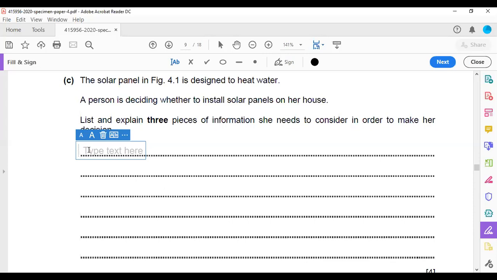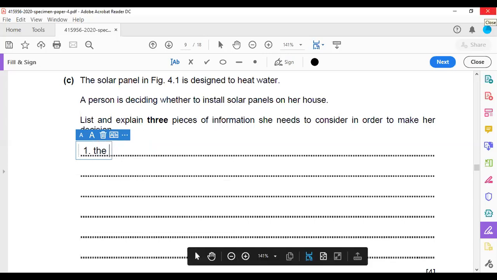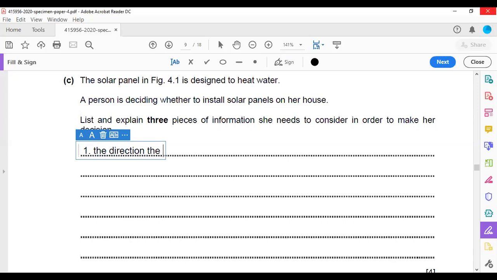So it has to be basically the position of your roof, because you don't want to connect a solar panel. Normally the sun rises on the east and sets on the west. When it rises on the east, only at midday are you able to get some sunlight to the solar panel. So the first thing you must take into consideration is the direction the roof of the house faces. Alright, the direction the roof of the house faces.